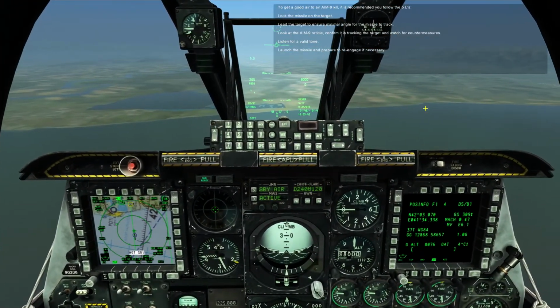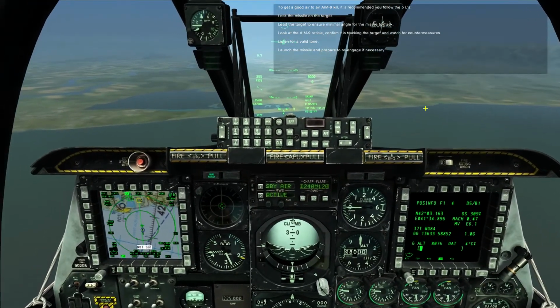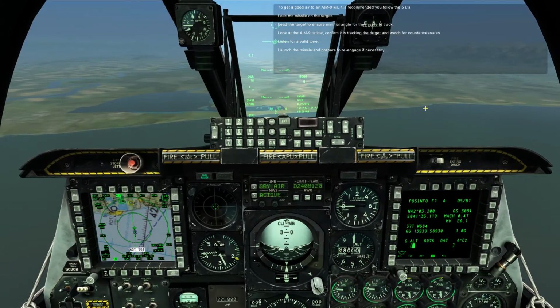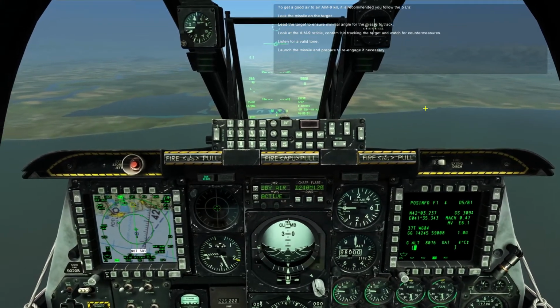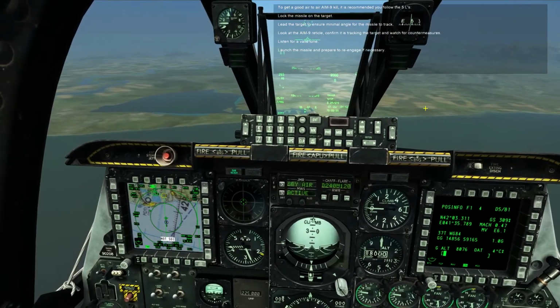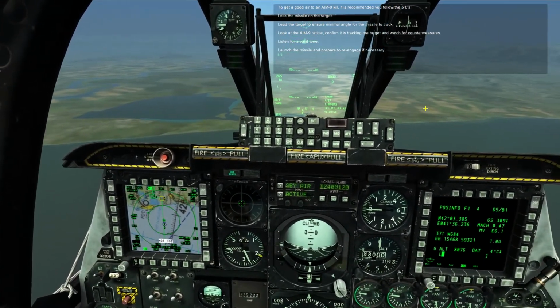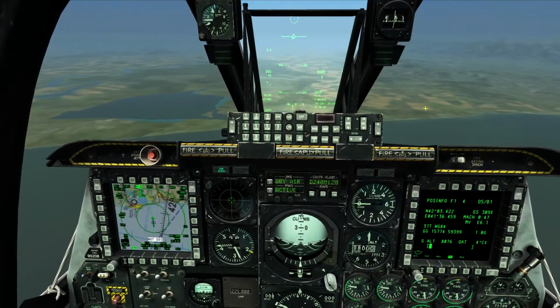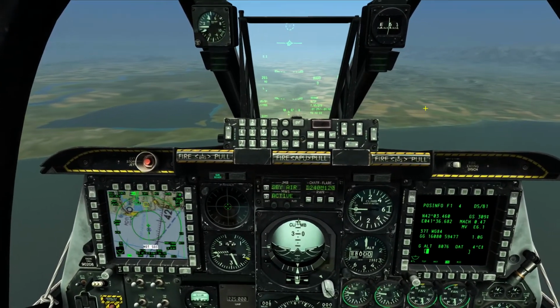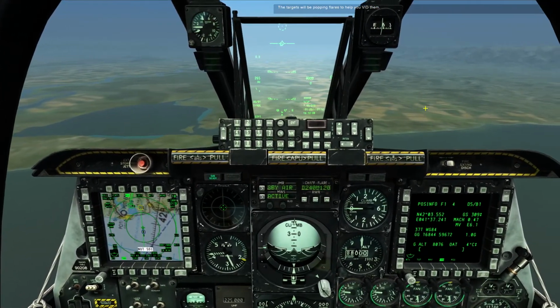To get a good air-to-air AIM-9 kill, it is recommended you follow the 5 L's. Lock the missile on the target. Lead the target to ensure minimal angle for the missile to track. Look at the AIM-9 reticle. Confirm it is tracking the target and watch for countermeasures. Listen for a valid tone. Launch the missile and prepare to re-engage if necessary. The targets will be popping flares to help you VID them.